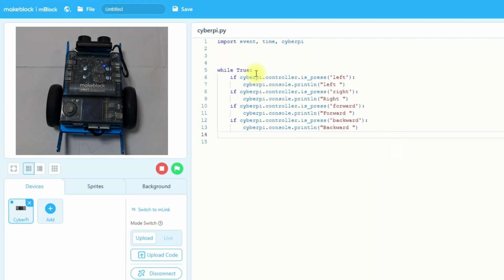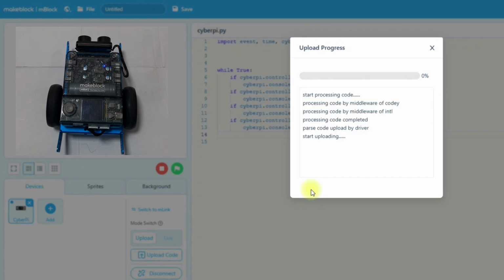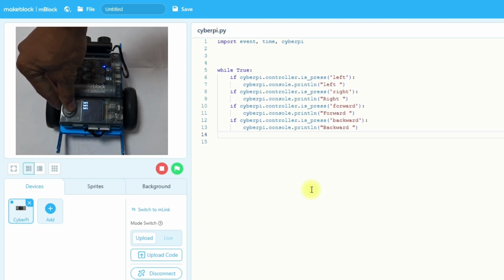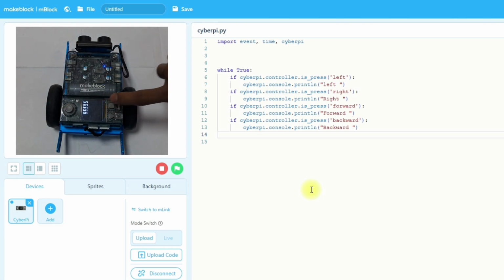Now I will try to run this code again, upload it. I will press left, right joystick movement. So now it is showing left continuously.